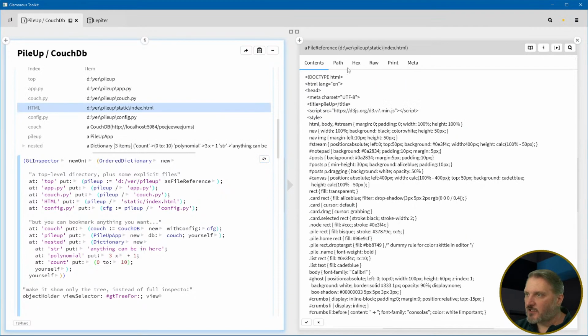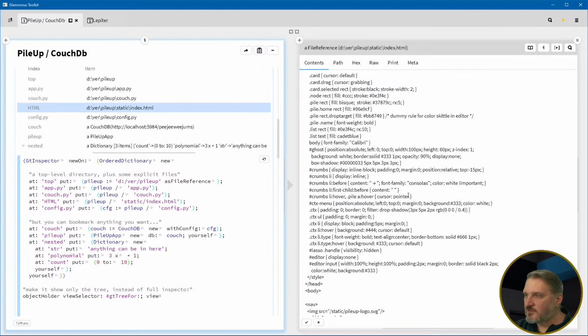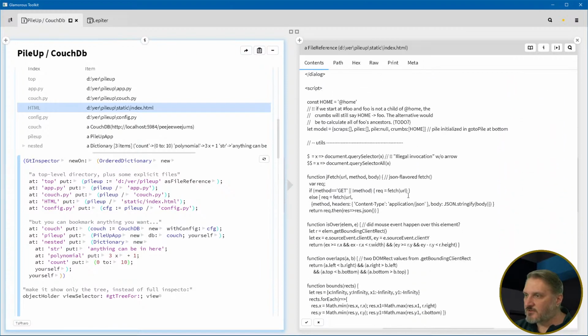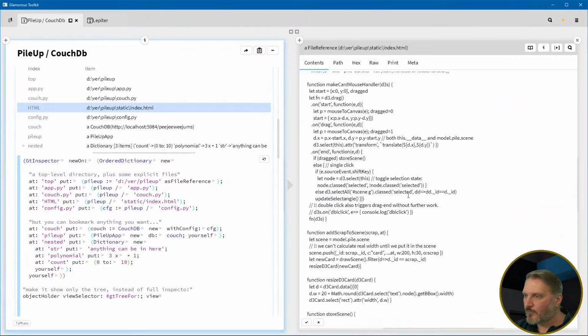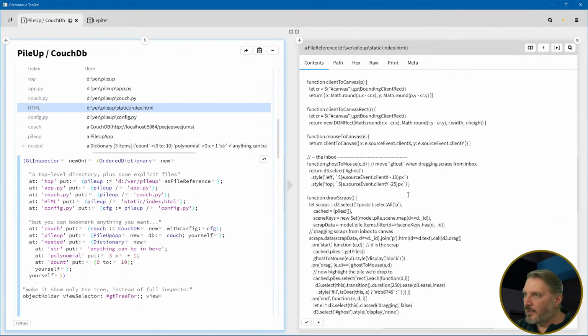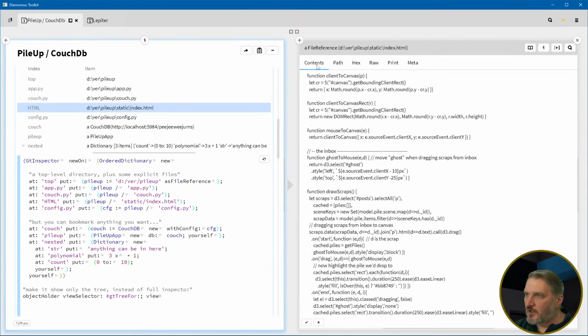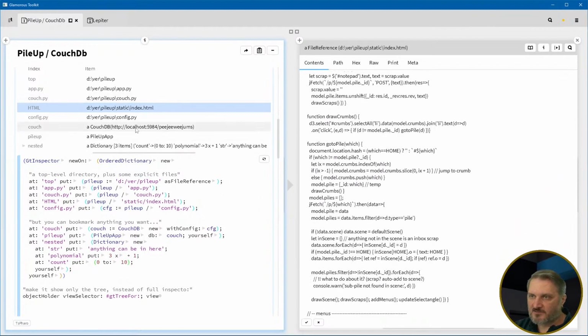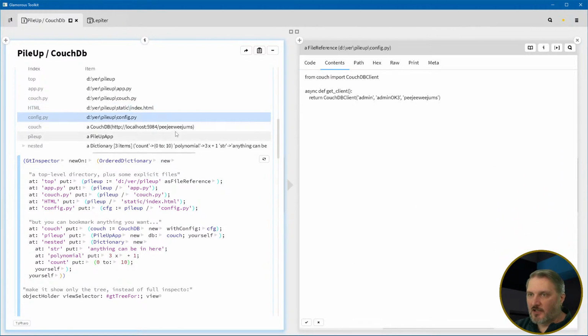So if I click that, I should get this content. And this is not parsed for some reason, although I'm sure there's a parser for this. I'm not going to mess with that right now because I'm not really trying to show this. But then I have my config. Okay, there's my password. I don't mind sharing that because you can only access this from this machine, and that's the password I made up for this machine.